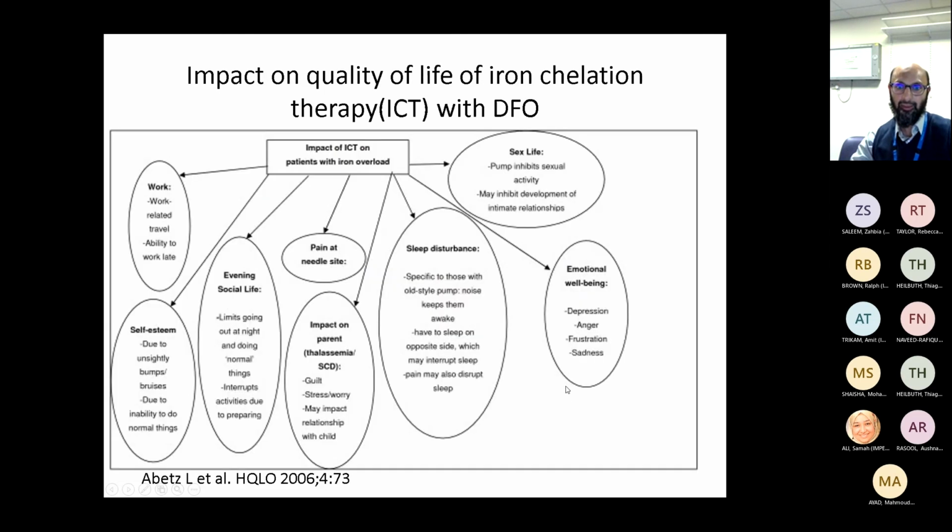Obviously, iron chelation is not without its problems. Just looking at this chart and the different impacts iron chelation therapy has on patients makes it easy to understand why patients may not be very compliant, particularly young patients going to school, teenagers who have other priorities in their life, and young adults who are working. You can understand why iron chelation may not be their immediate priority at that stage in their life, and you can see all the effects associated with iron chelation.